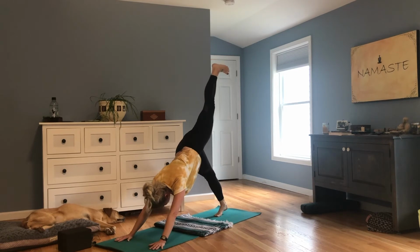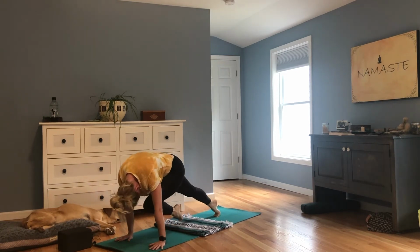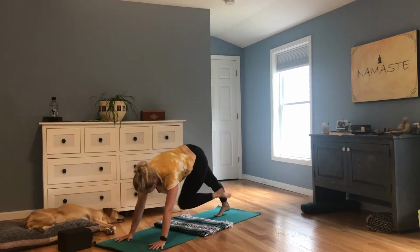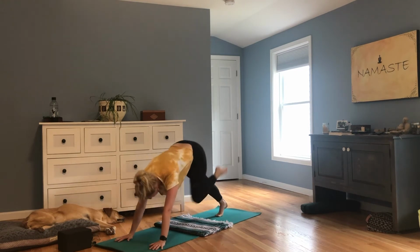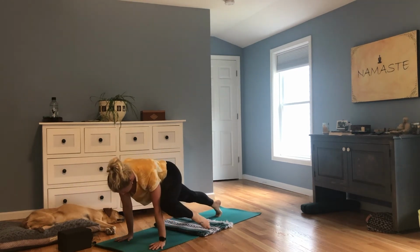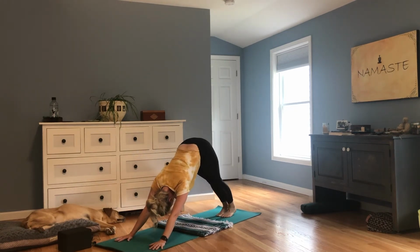Inhale, stretch the left leg back. Exhale, knee to nose. Inhale, reach it up. Exhale, knee to right elbow. Inhale, stretch up. Knee to left elbow. Inhale, stretch it on up. And let that foot land.